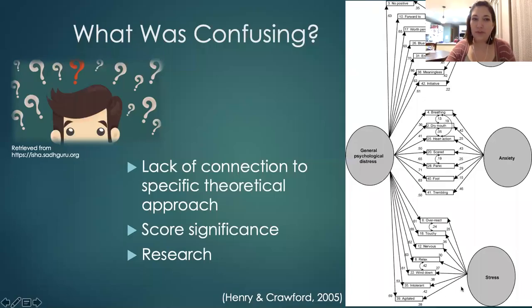So what was confusing in the literature? There is plenty of research providing information on the validity and reliability of the DASS measurement. However, it was difficult to find any correlation to the use of the DASS to a particular theoretical approach. Rather, as Courtney just showed, we were able to infer which theories would best connect with this measure by researching which have been proven to work best with depression, anxiety, and distress.